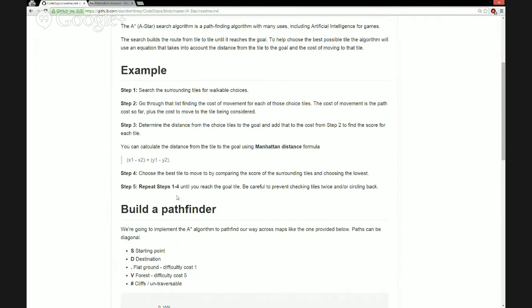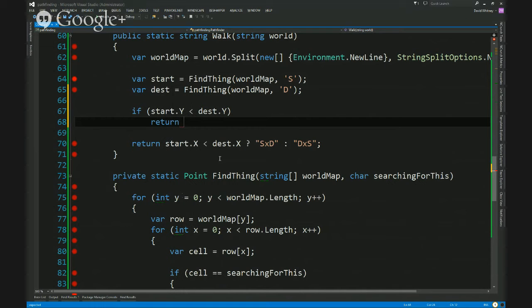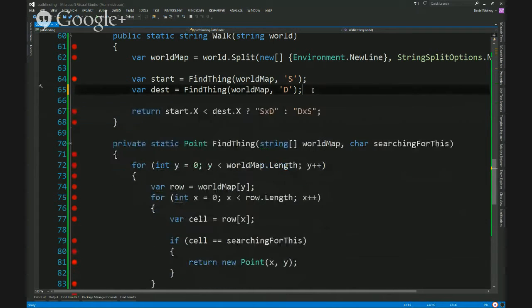So we've got to search the surrounding tiles for walkable choices. So at that point, we have to find all the neighbours. Yeah. We have to find all the neighbours, and I suppose the first thing we do is we get all the neighbours, and then we take out anything that isn't walkable. Okay, so I'm thinking we need more than this now, right? I think we've just been traversing the whole map every time. That's going to cause us pain now.